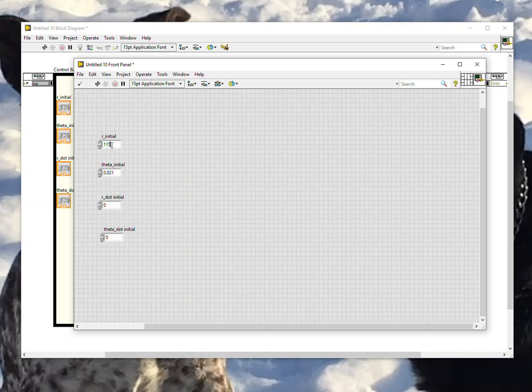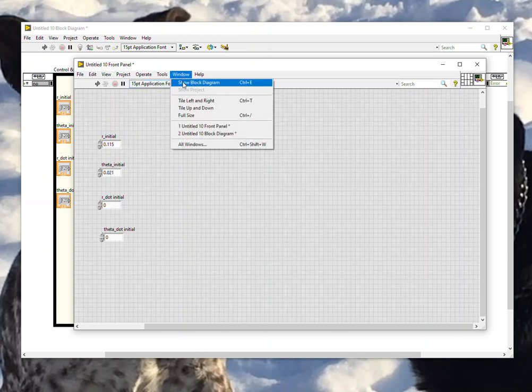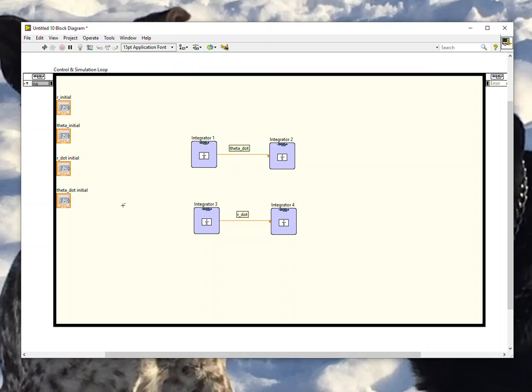Let me correct this. This is 0.115. If you now go back to the front panel, or excuse me, the block diagram, you'll see that these now appear. So now I can connect these to my integrators.